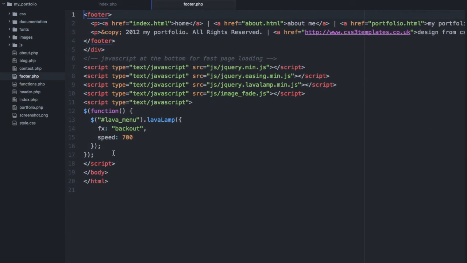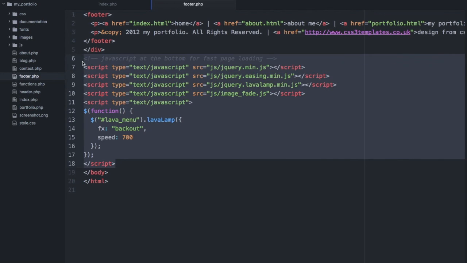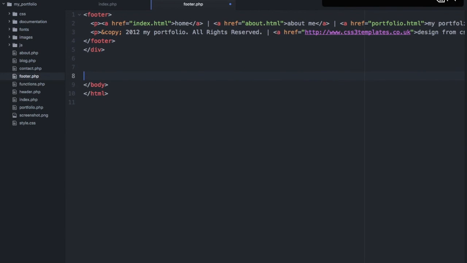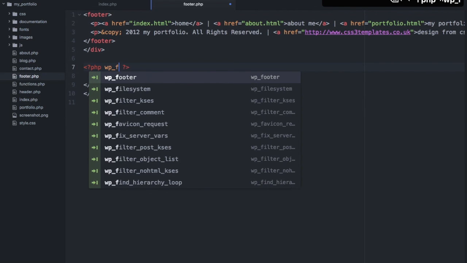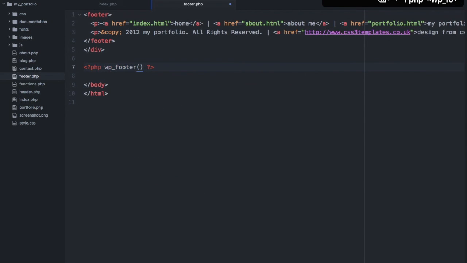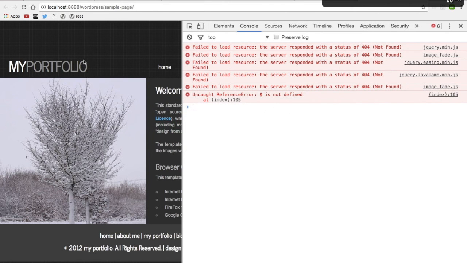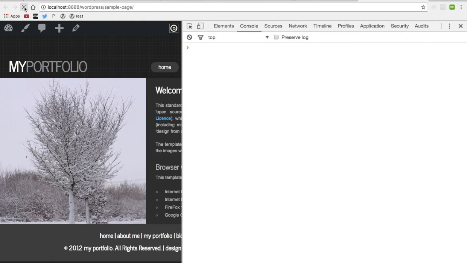So I can remove all of this JavaScript. Also, my admin bar went away because of wp_footer. I need to add this function back. And when I save that and refresh, the error should go away and my admin bar should come back.